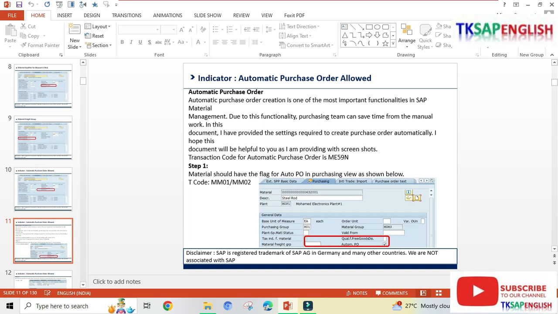I hope this document will be helpful to you as I am providing screenshots. The transaction code for automatic purchase order is ME59N. Step 1: the material should have the flag for auto PO in the purchasing view as shown below.